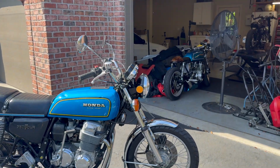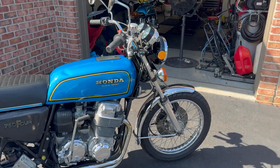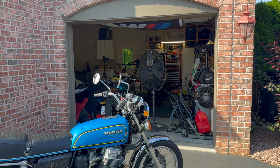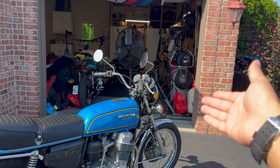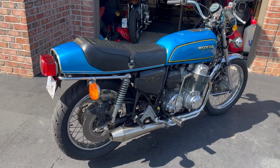I actually bought it when the front forks were seeping really bad. They were weeping pretty hard. So I had a good set of forks from the CB750F, the 1976, the yellow one. So I just swapped those over, put those on. And little things like I bled the brakes, put some new, clean fluid in there. I got to put new brake pads in the rear because they squeak.